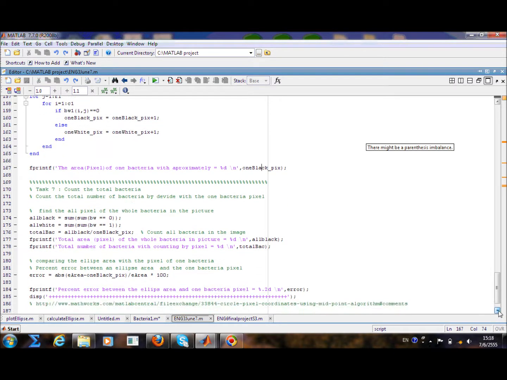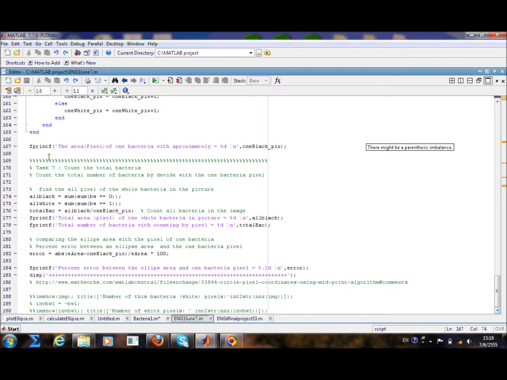Next, task 7. In this task we are going to find the total number of bacteria in the whole picture. For this task I use another method to find the pixels of this picture, by using the sum of the whole picture equal to 0.